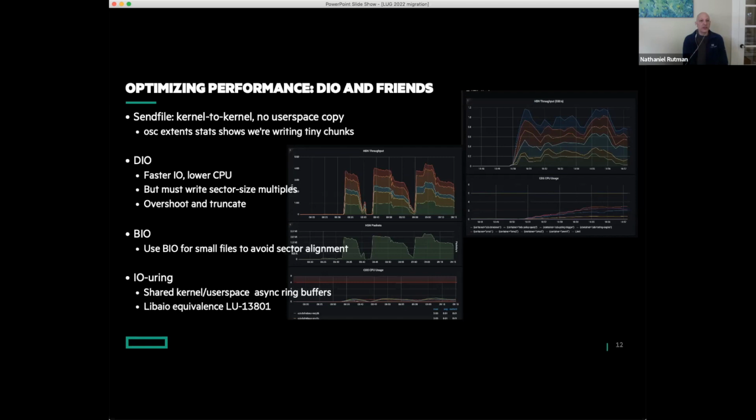So there was none of that aggregation that Lustre does much more nicely in other areas. It turns out that sendfile, while it might be nice in theory, in practice, in this case, really wasn't useful. Instead, using just direct IO was much faster and had a much lower CPU.